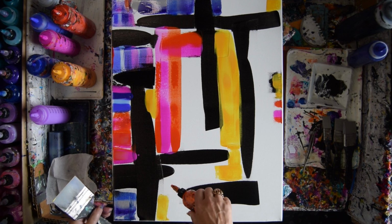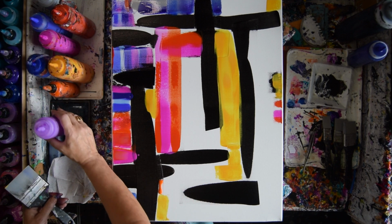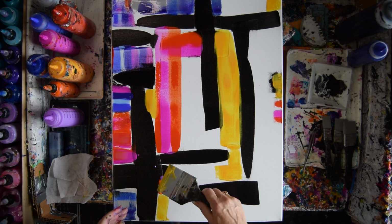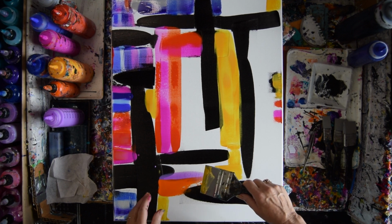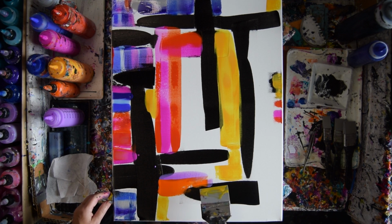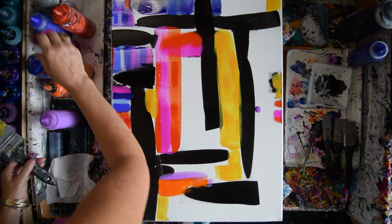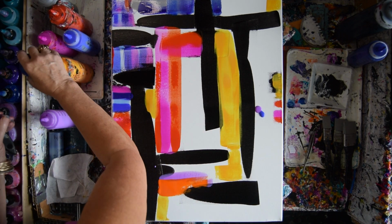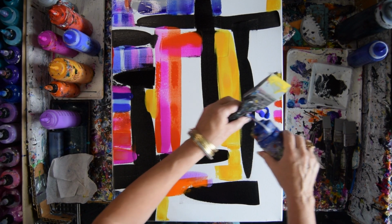Orange Crush. And while I'm at it, a little Whispering Wisteria, Orange Crush Prizm Pour, Whispering Wisteria, Perfectly Pigment. That's the Whispering Wisteria. It's a Blue Flame. That's the Blue Velvet.